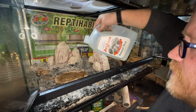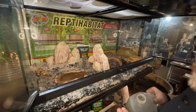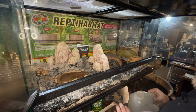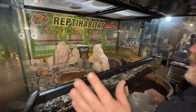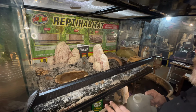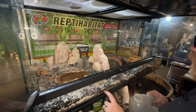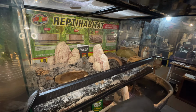Whenever I'm filling up the water dishes in my reptile enclosures, I like to let it overflow, especially when I have a bioactive enclosure like this that has a drainage layer. I like to let the water overflow and flow down into it. Just helps give that water that you want in the drainage layer of your enclosure. Let it flood a little bit. Flooding happens in nature. Just let it happen.